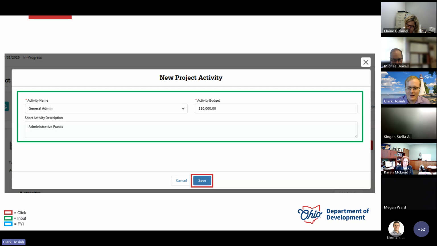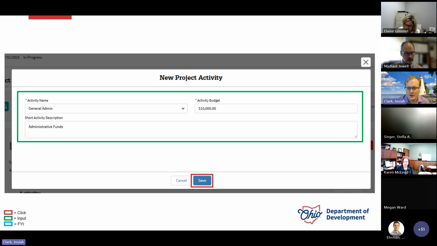So we're going to click that. It'll show a pop-up. In this case, since it's administration, there's only one activity available. It's the general admin, so I had pre-selected that. I put the exact same budget amount as the project since there are no additional activities here. And there's the ability to add a description, which I will say for any activity is a good practice to have some sort of description there so we have some more specifics aside from just the general activity category on what you're requesting funds for.